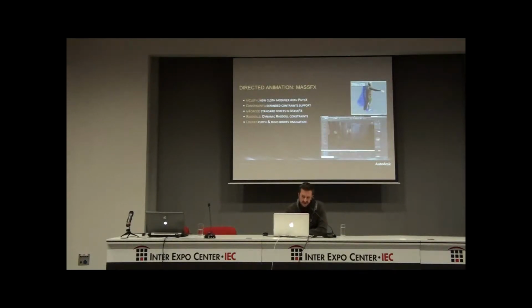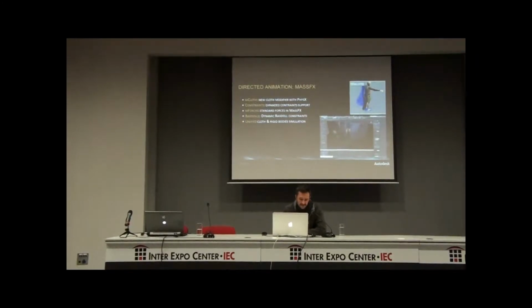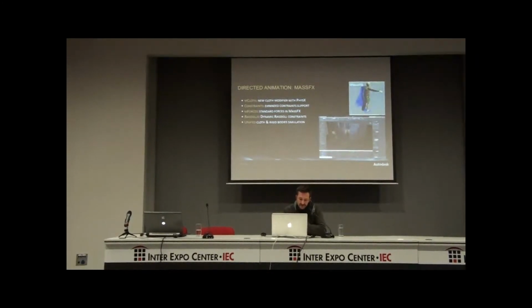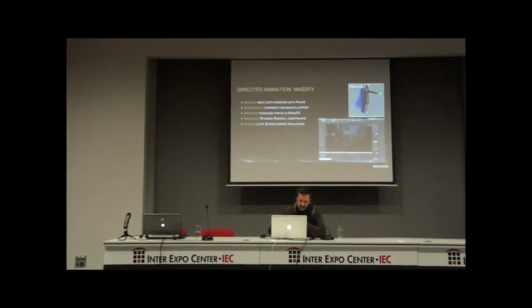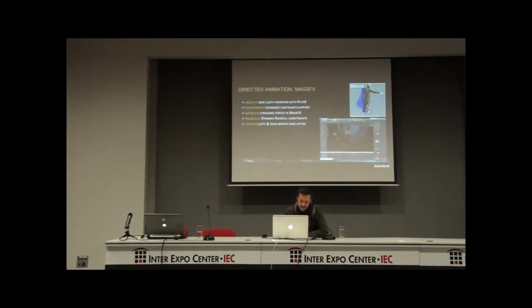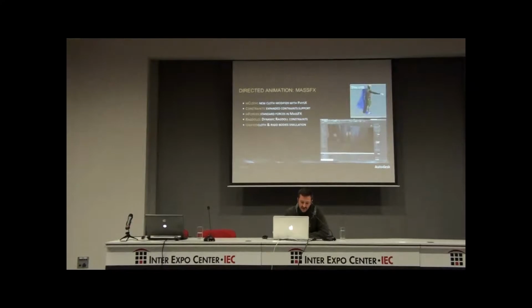There's been some additions to the Mass Effects tools. This is the Dynamics tools, and these are around the areas of constraints. We've got new constraint support. There's a new cloth modifier, separate to our other cloth, so it's more for doing things like inflating balloons and all sorts of things. And there's a new ragdoll tool in there as well. So if you have a character who might be doing something and then he falls, all this falling motion can be automated by the dynamics.